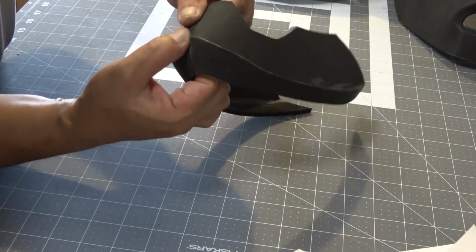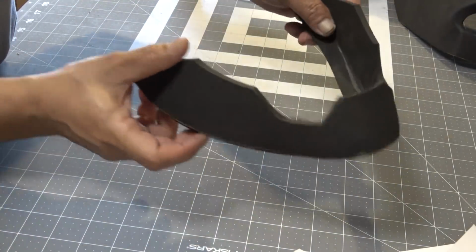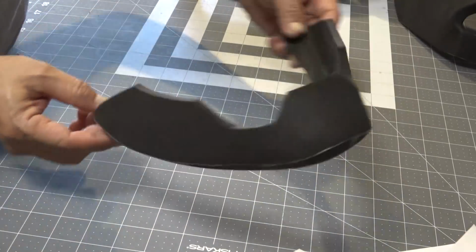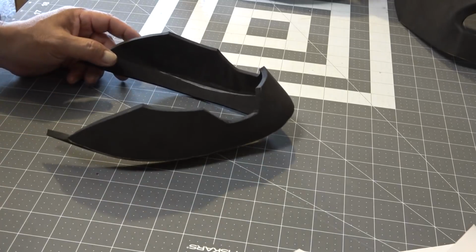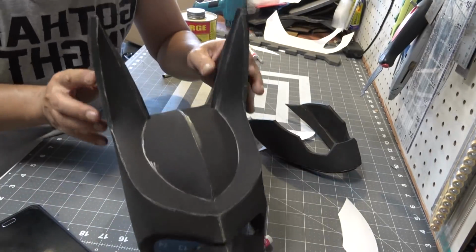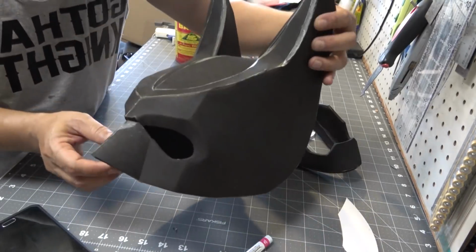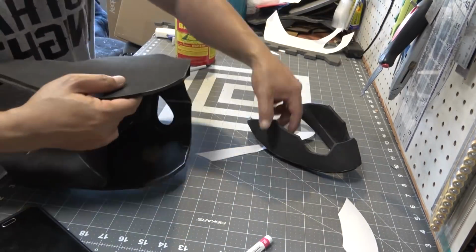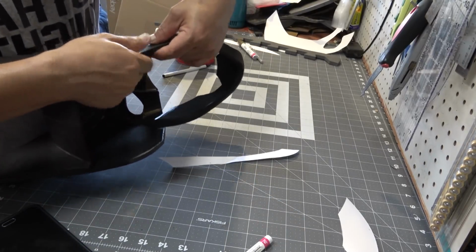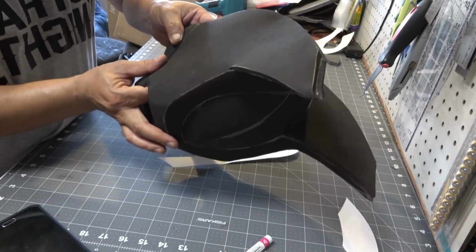Now I did make the jawline just a little bit longer or a little bit bigger, just so that when you talk, it's not like keeping your mouth shut. Now here's what I was talking about earlier, where my ears are a little funky because of the thickness of the foam, but I did make adjustments to the template and I fixed it. Now it's time to glue the jawline to the rest of the helmet.